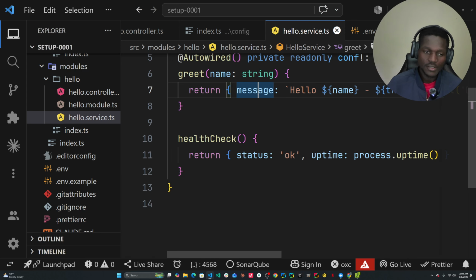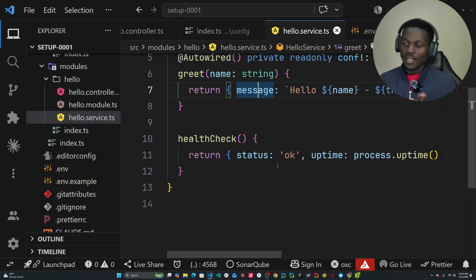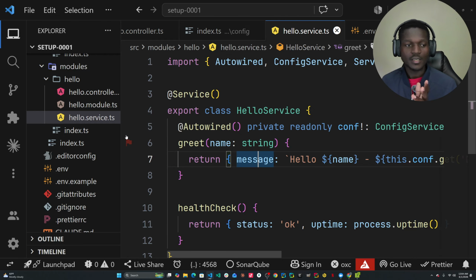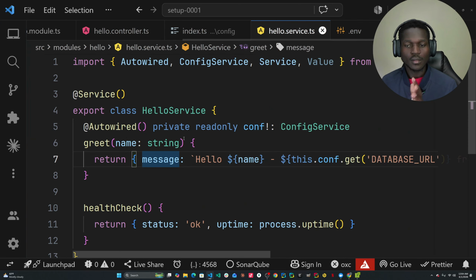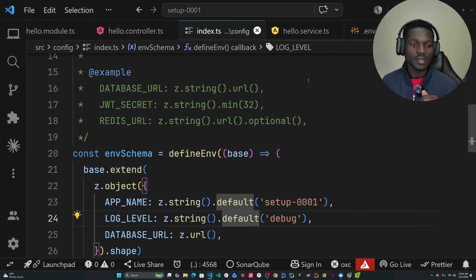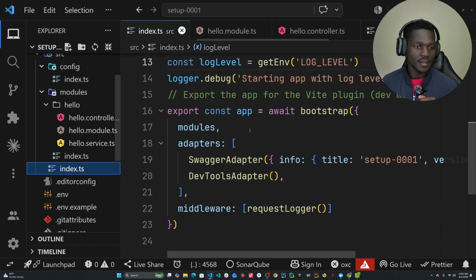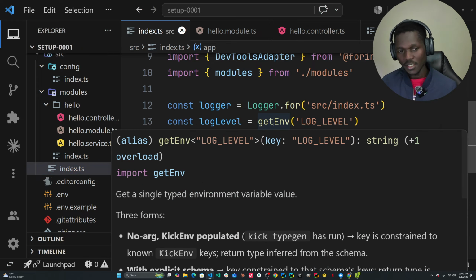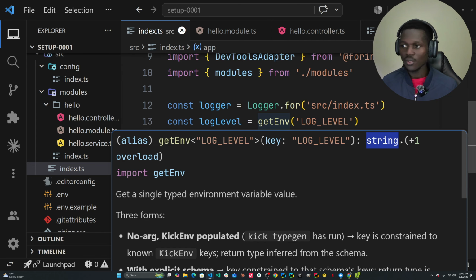So as you have seen, there are several approaches here. If you're outside somewhere, you can do dependency injection, like at the root here you use the get env. They should automatically also infer the type automatically for you.